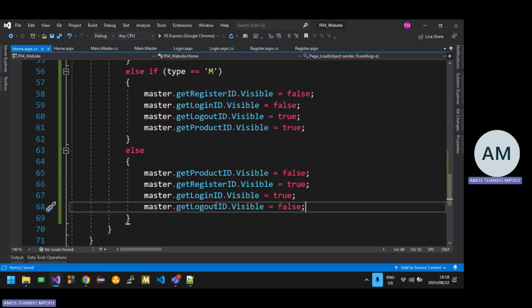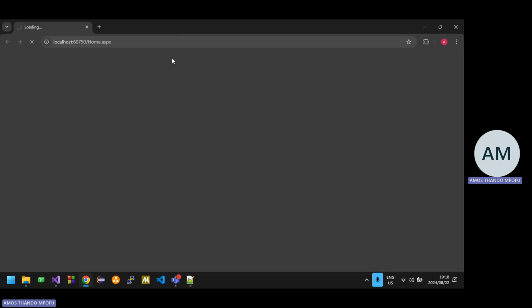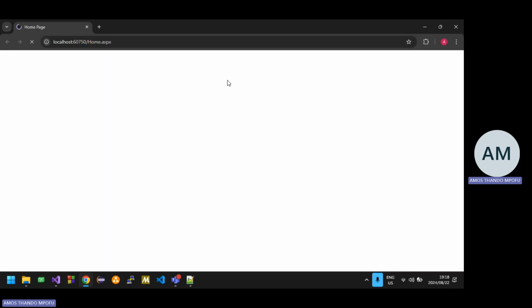And you need to do it for all the pages. This will only apply for the login page, for the home page. So I need to do it for all the pages on the server side, so that when you go to that page and you try to do this, it's going to test. Let me show you what happens if you don't do it for all the pages. For the home page, it's fine, right? It's going to test and check the session.